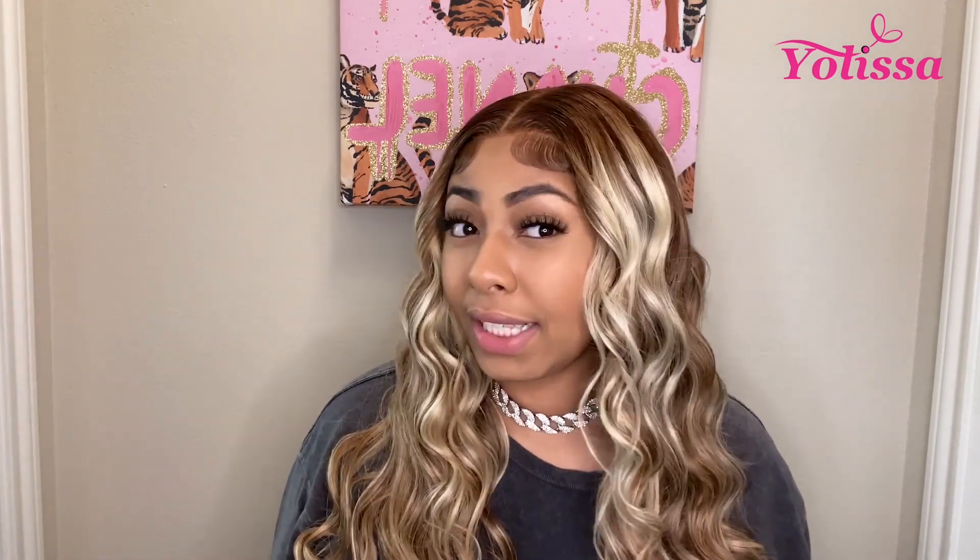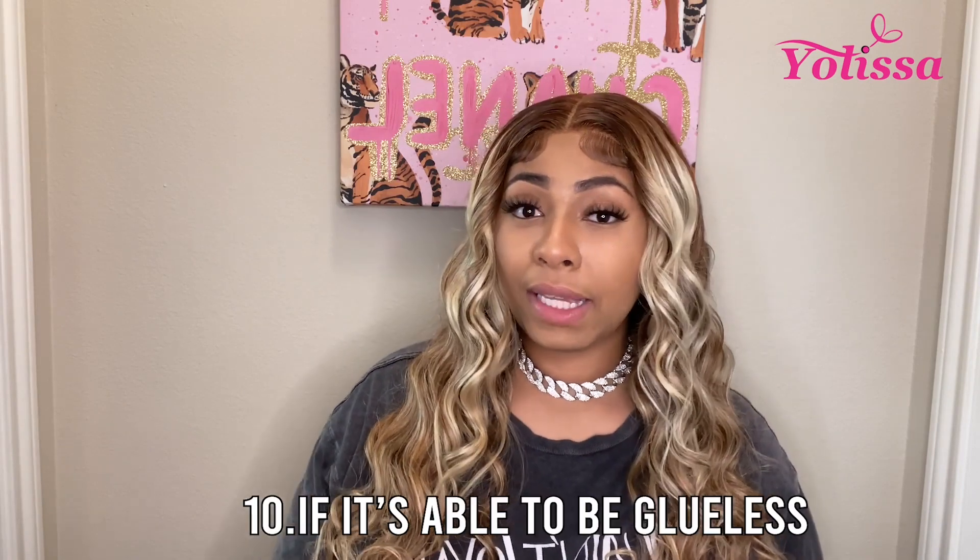Next, we're going to rate it on the overall look of the wig. You guys are making me step out of my comfort zone and get more blonde and different colors. I usually play it safe with browns or darker blondes, but y'all wanted this type of blonde so I got it — and it's actually growing on me. I really like this color. I like how it curls, I like how the curls drop, I like everything about this hair, so the overall look gets a 10 out of 10.